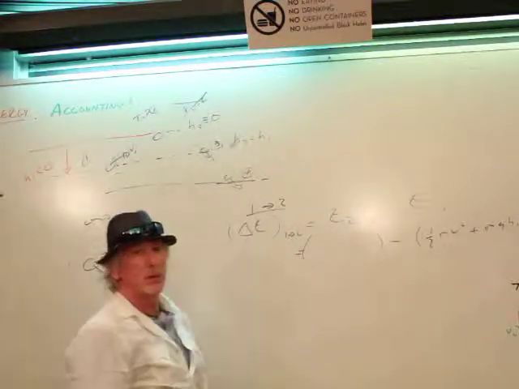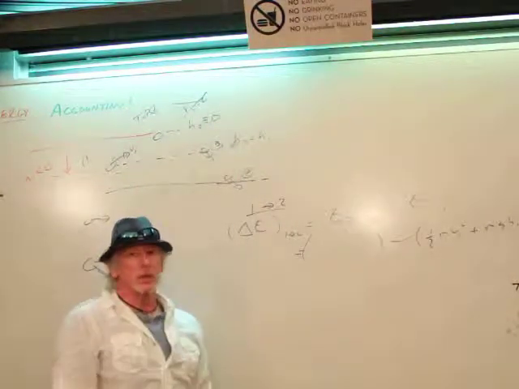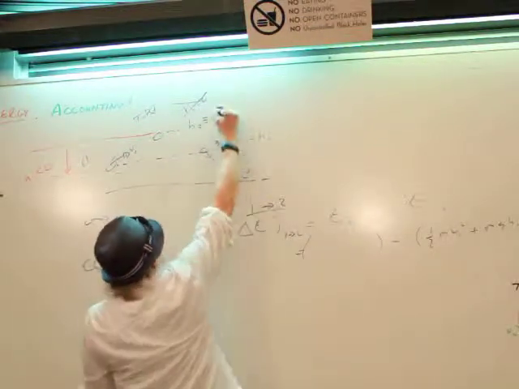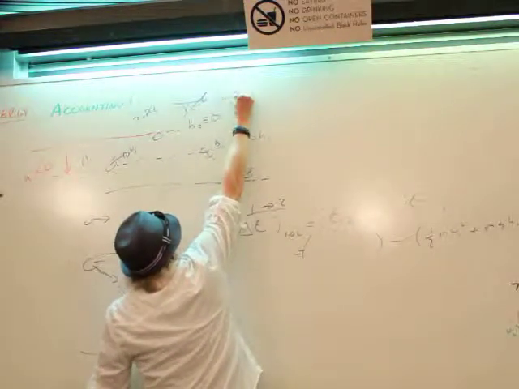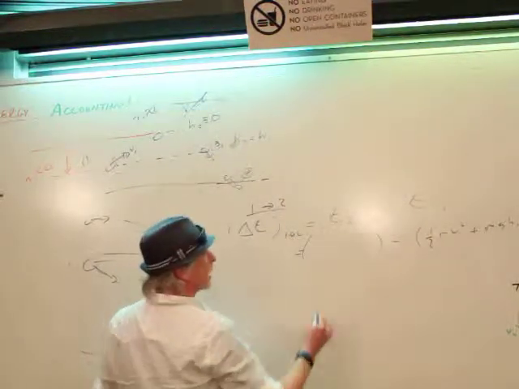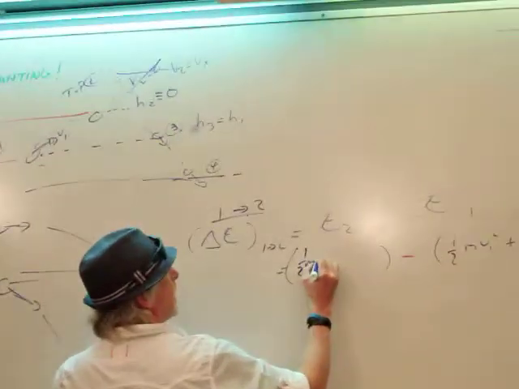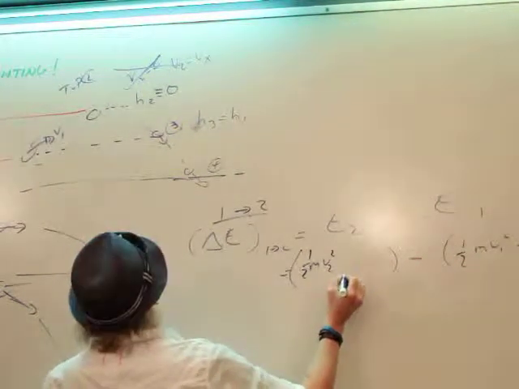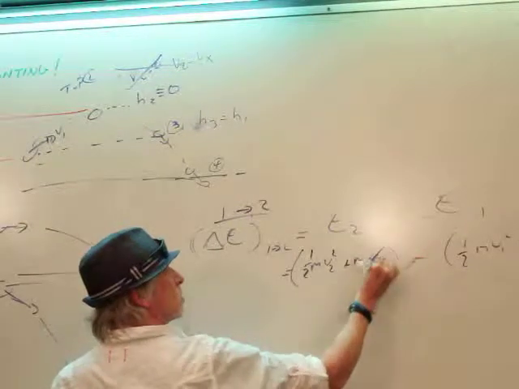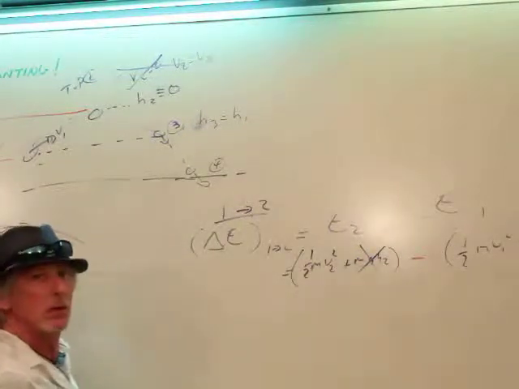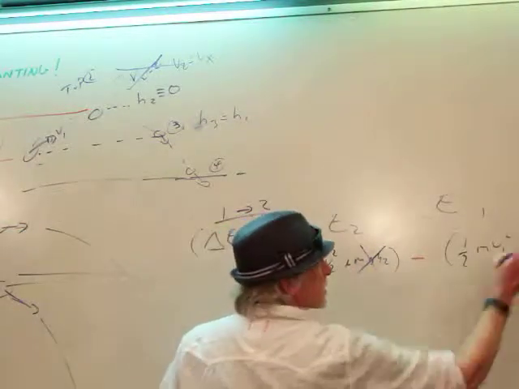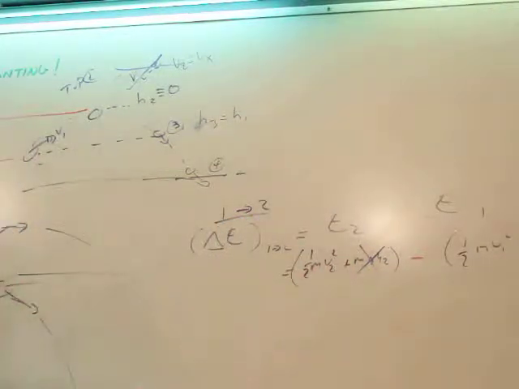No. It only stops vertically, right? Horizontally it just keeps on coasting. So V2 is equal to Vx, which is always the same. So I've got some 1/2 mv2 squared plus mgh2, which I defined to be 0. Otherwise, you keep that and maybe you define this to be 0. Again, doesn't matter. So there you've set it up.